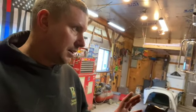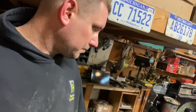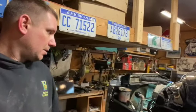I removed the PTO cable temporarily. I'm going to relocate it and use that same cable, but regardless, it's out of the way for now. Got the steering cylinder all installed. If you can see down there with no light, which you really can't, but anyway, it went on pretty easy. And then I put some fluid in the system and it works awesome. Hardly had to bleed it at all. Everything just worked great, so that was an easy one.